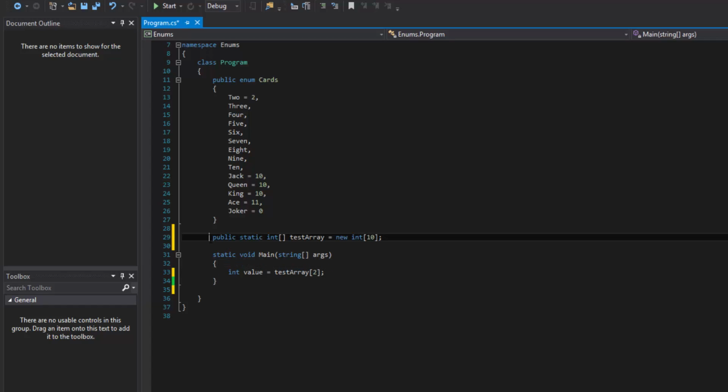Now notice that we've instantiated, we've actually created memory on the heap for an array of size 10. However, its elements we never gave anything. We never gave them each a value. Now let's go ahead and print this out and see what happens, okay?